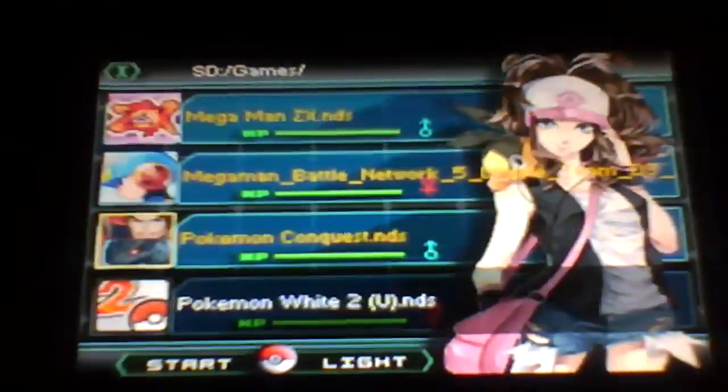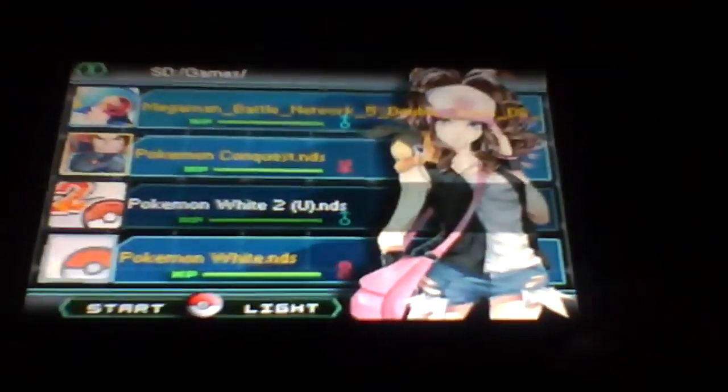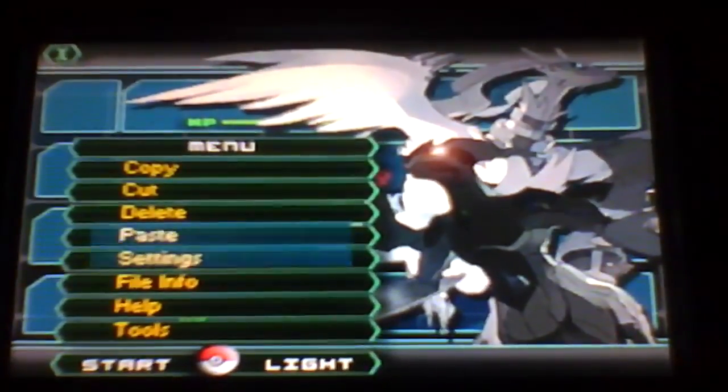So here's Pokemon White 2. There's the ROM that I just patched. You guys saw it. So you're going to want to press start. You're going to have all these options: copy, cut, and so on. You're going to want to go to settings.